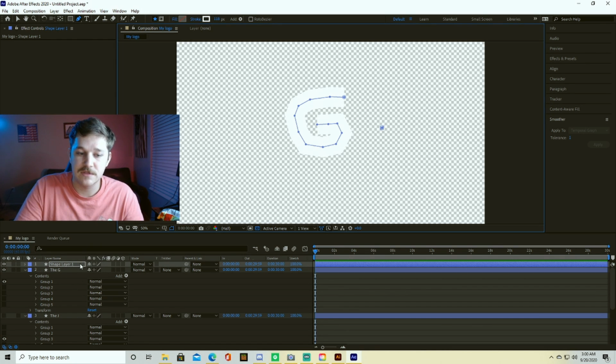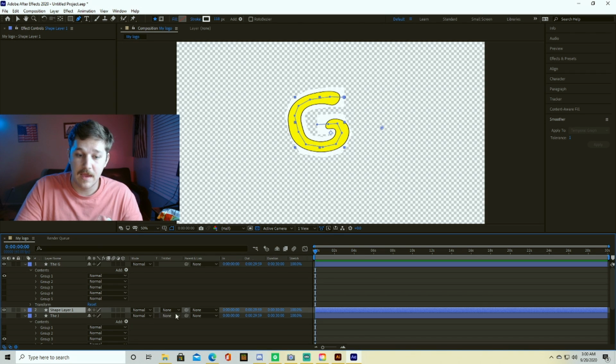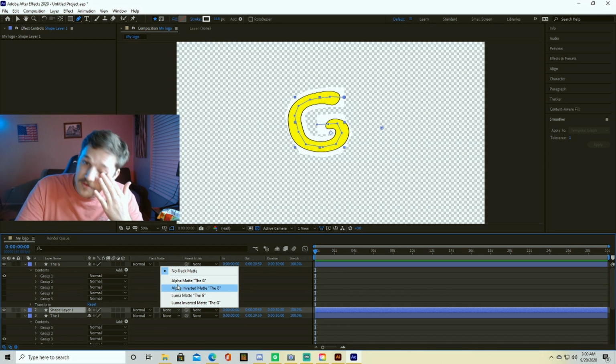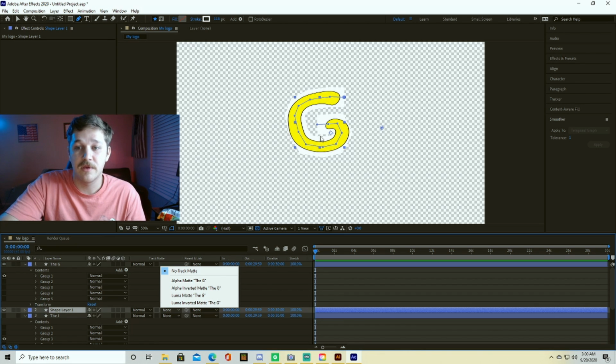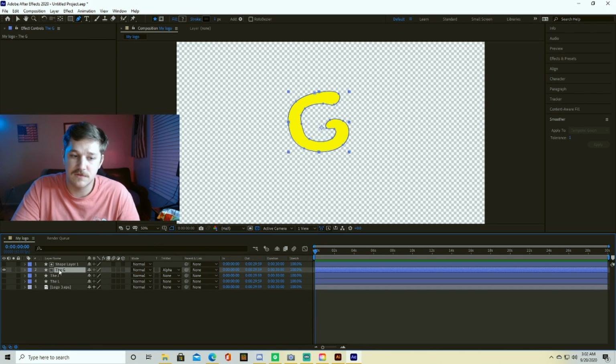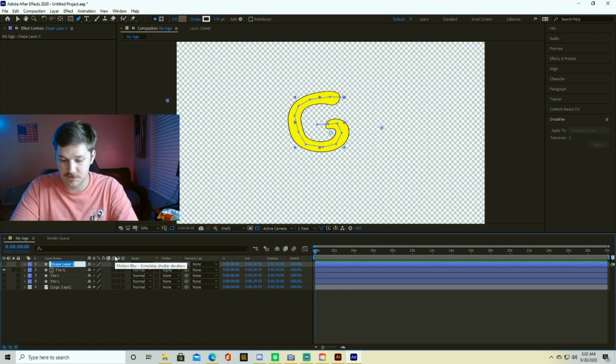All we'd have to do is take this shape layer and move it over top of, let's say it was the J. We'll move it over top of the J. And what we'll need to do is go onto the track matte and then hit alpha matte the G. What that'll do is make it bound to that G. All right, so now that it's bound to that G shape layer from doing the alpha matte shape layer 1, we can rename this to make it just G outline.